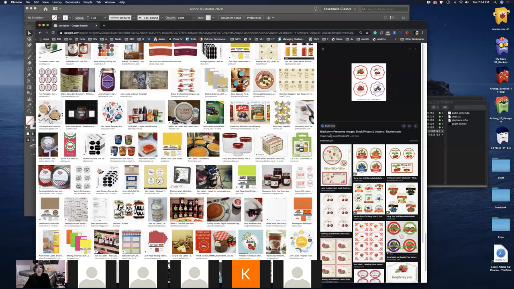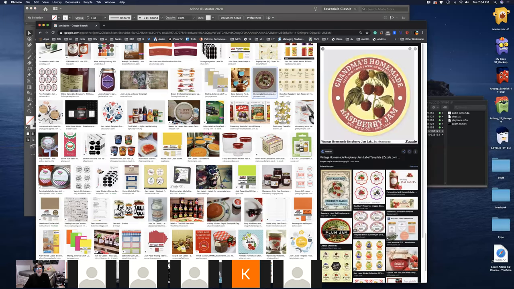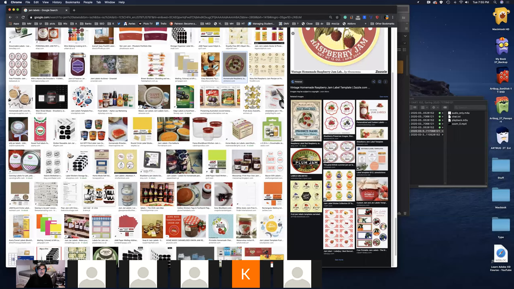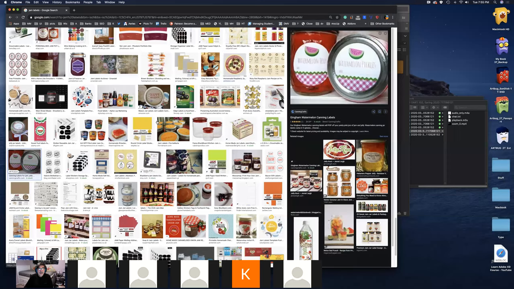So just Google and see, you can find some really interesting examples over here. For example, this one, Grandma's Homemade. Some contact information. And this is a raspberry jam, and the net weight is 12 ounces, APR. Not sure what APR is over here, but you just do some research and see what can go on a jam bottle. You may find different examples, like this one which we were looking at.